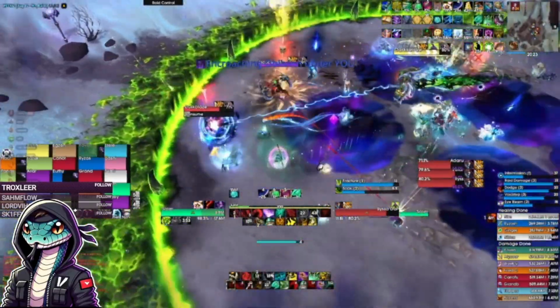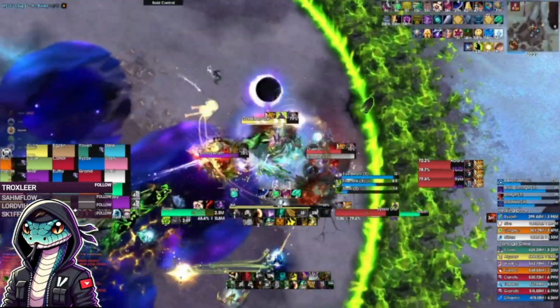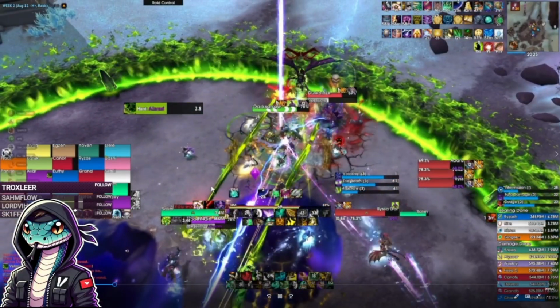After they have gone out, you then swap. So after Fracture's gone out, after I-beam's gone out, you then swap with your other tank, and you carry on the fight as normal.